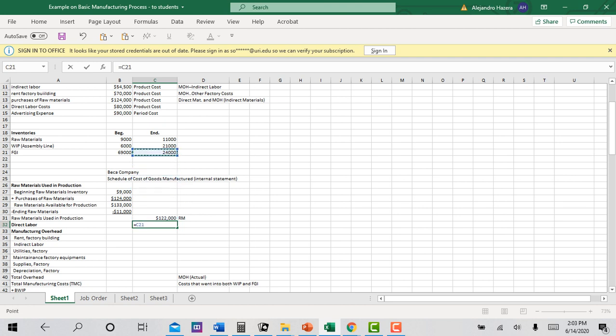It comes from your payroll, and those are your direct labor costs. So I'm just going to go ahead and put direct labor, and that would just come out of your payroll department. Those are the costs of your assembly line workers working directly on the product. Keep in mind that indirect labor is going to be part of manufacturing overhead.